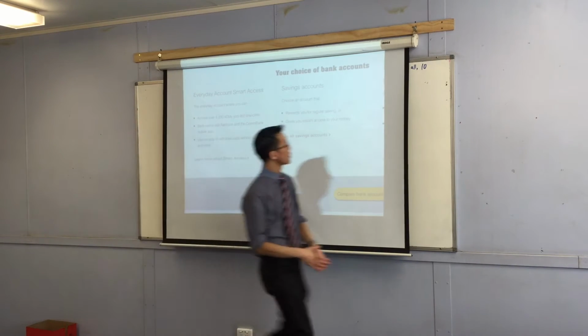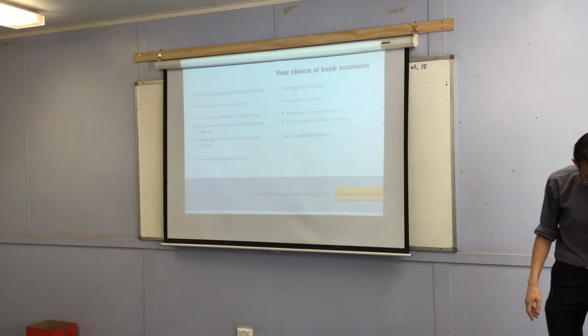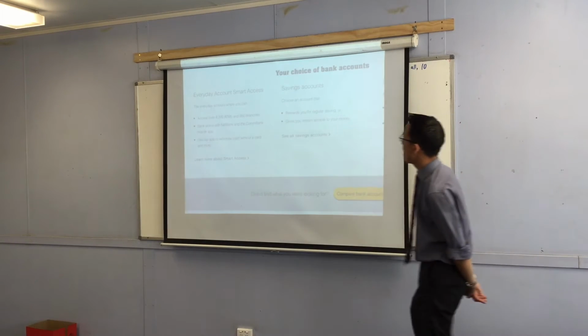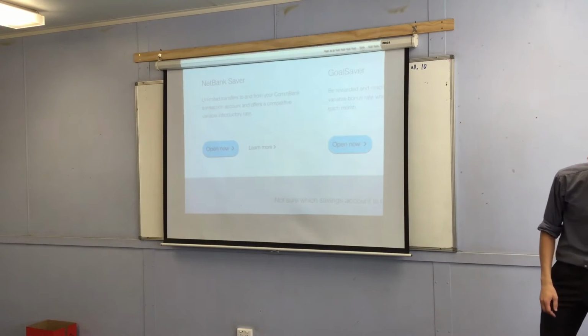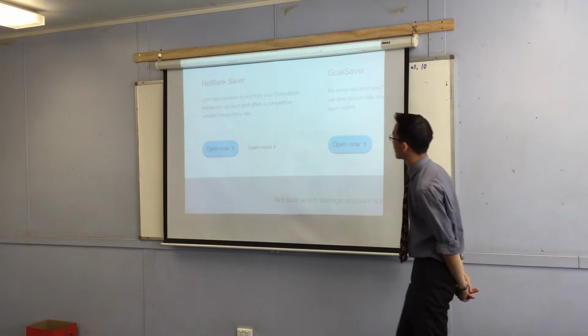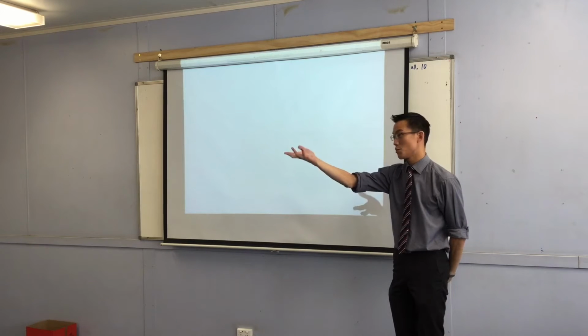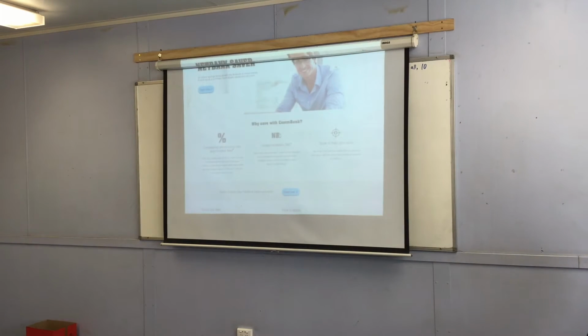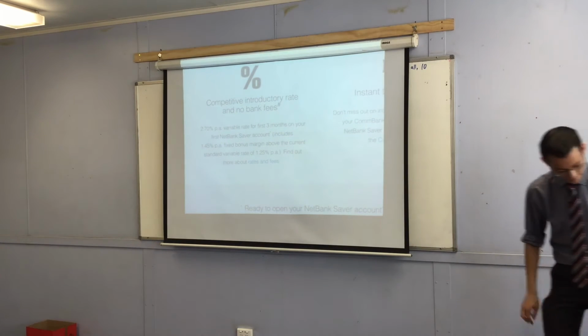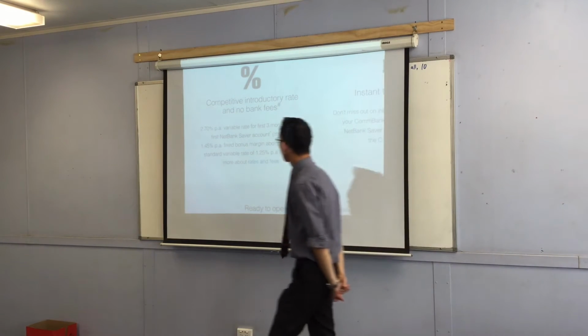So if we have a look, for example, at just a savings account, and we pull up, here we go. Okay, let's go to NetBank Save. That's a pretty standard account. Now, what was the number, Gary? 2% was yours. Oh, I said 1.9. Yeah, that's okay. All right, so you can have a look here. I said 2. You can change it. You said 2. Now, have a look.